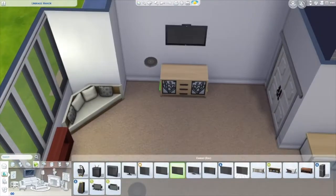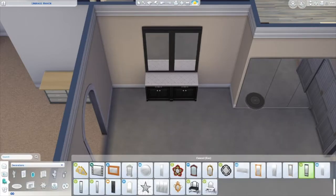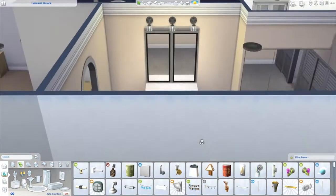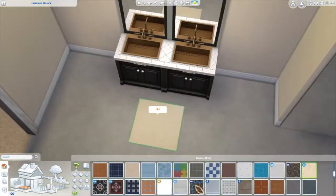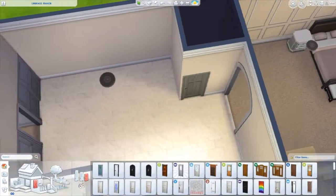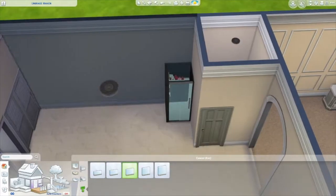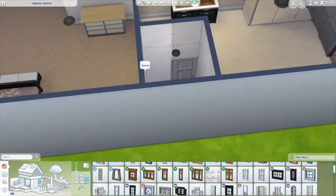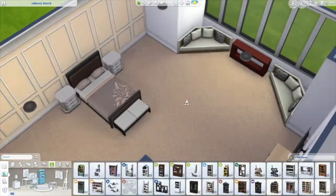Yeah, the floor plan for this house was actually a struggle to find. And I wish I could just look at a picture and build the outside and not need a floor plan or anything. But I feel like I do a lot better when I have a guide guiding me, and then making it my own with everything else. But for this one, I had to Google search the picture and find out, apparently this is a model home, and find out all the stuff. Yeah, it was a little tough to find the reference for this one.